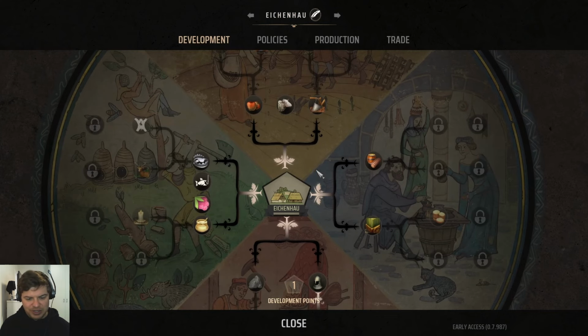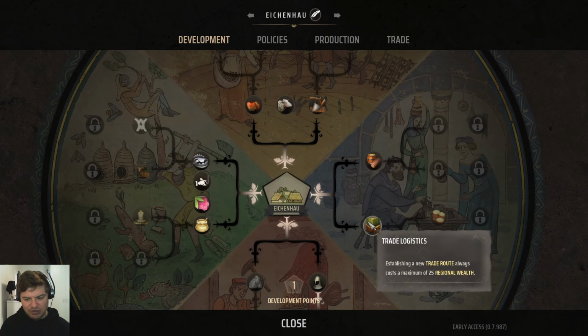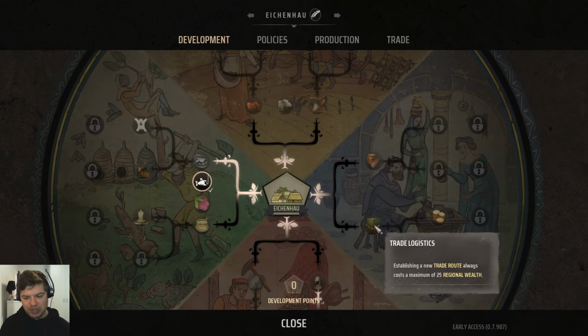Okay, so first development skill. Yeah, we're going to use it for the winter fishing. And then I think following up with that, I'm going to do the trade logistics. Yeah, there we go. Let's do the winter fishing. Then I'm going to apply the trade logistics.